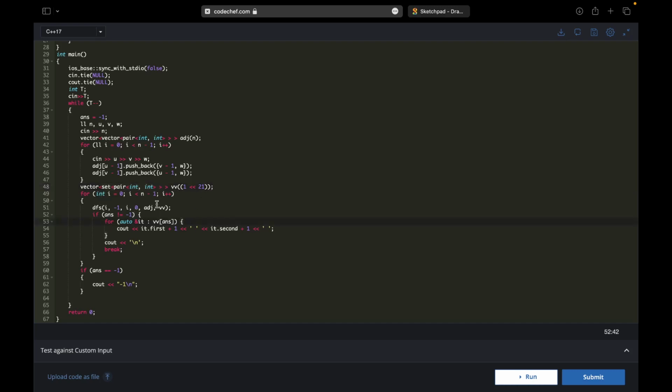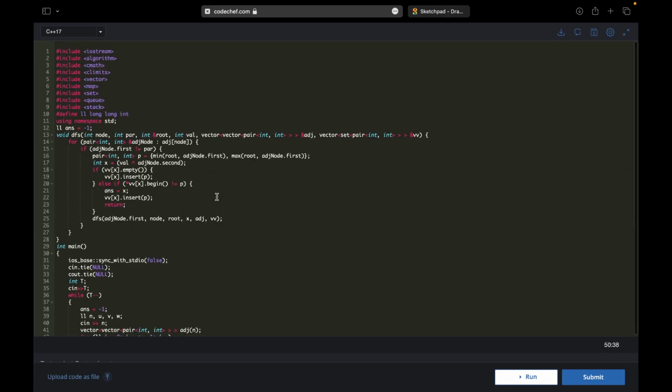And then I've run a DFS from all the possible nodes. I've started from 0, then 1, then 2 and so on. I've called the DFS, and in the DFS I've gone through all the adjacent nodes. This is just the normal DFS, and now I'm finding the exit value also here. If that exit value doesn't exist, meaning we don't have any previous path with that exit value, we'll just insert that pair in our set.